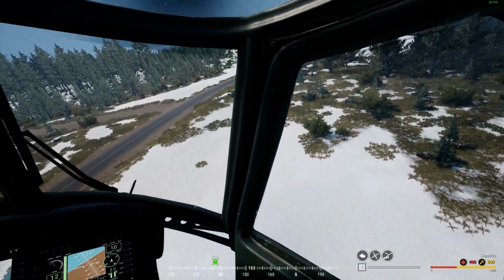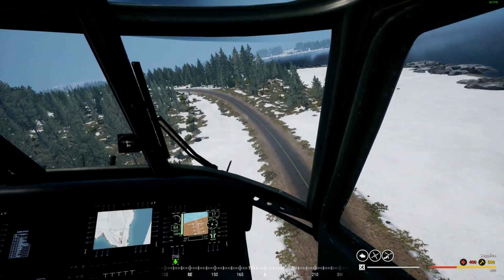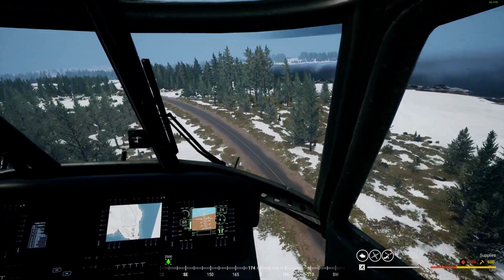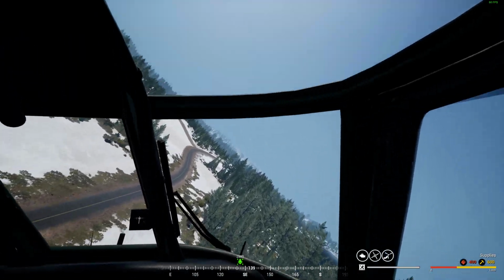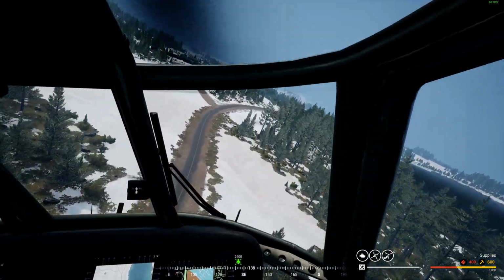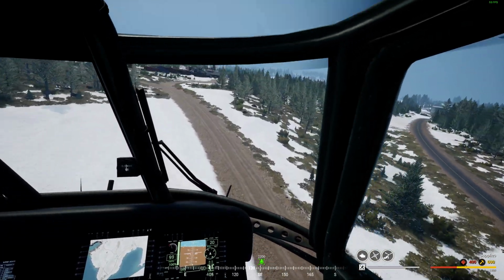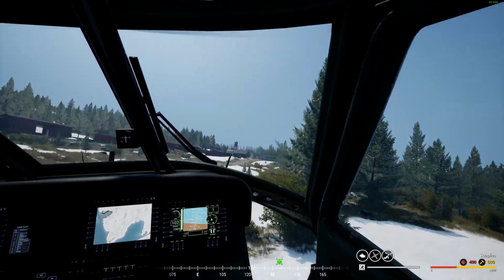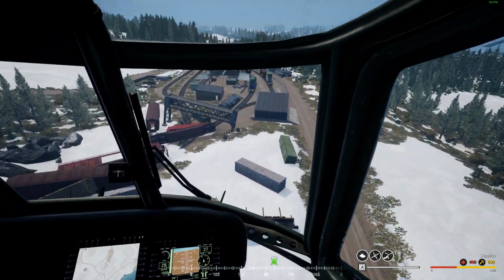Now the cool thing is I can look where I'm going, or I can look to the right. And one thing that's really useful when you're nose down is you can actually look up and see where you're going to go. So I'm going to go over here. Try not to crash. Well, that was close. Yeah, not used to these physics yet.